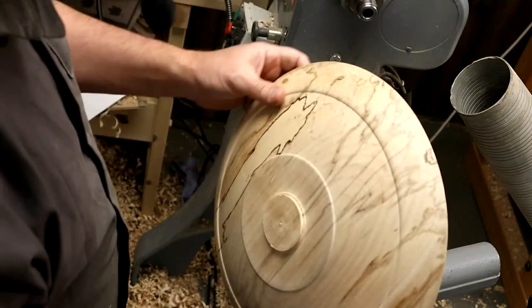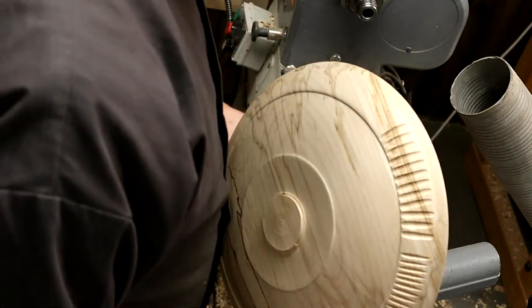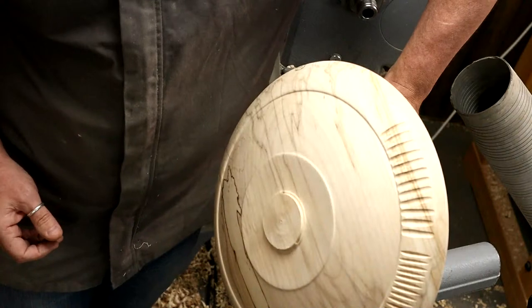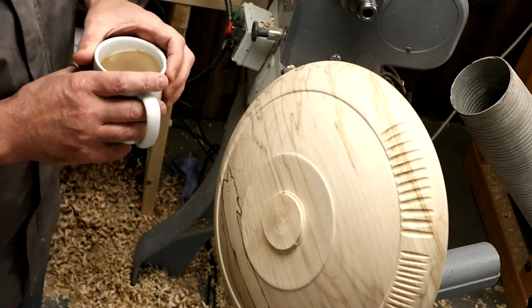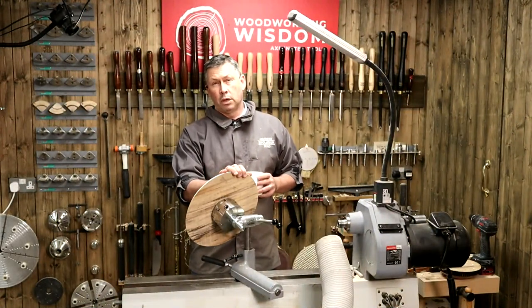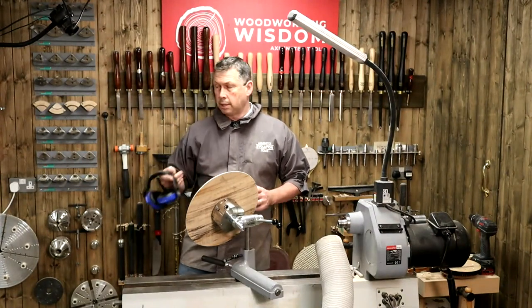So let's start experimenting. To start with, let's have a look at the carving tool. We're going to do a couple of these cuts. The first cut that we're going to do is the broad one. Now, Ben's going to turn the microphone off when I start carving because this is quite loud. Normally I will have a set of ear defenders on when I'm doing this because a bowl of this size resonates quite a lot. So I've got my ear defenders next to me. They will go on normally. I'm not going to do it just for this short burst because of the microphone.